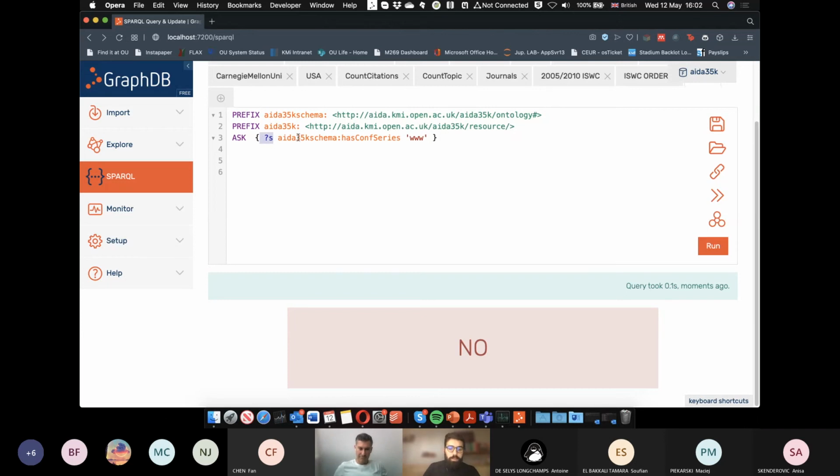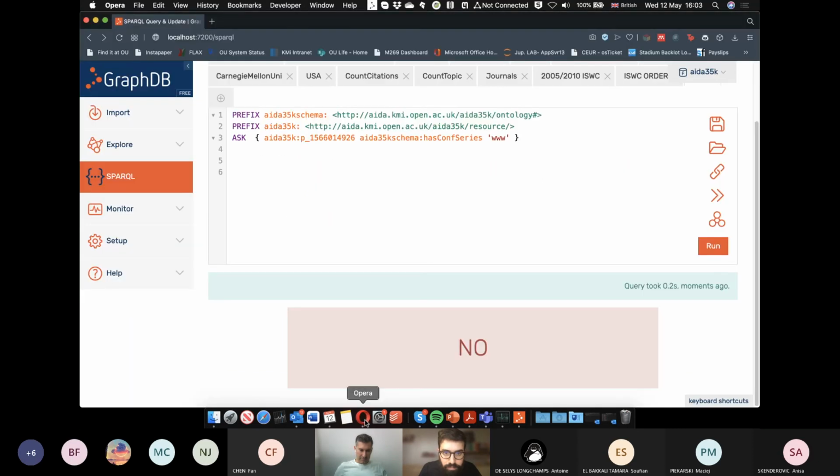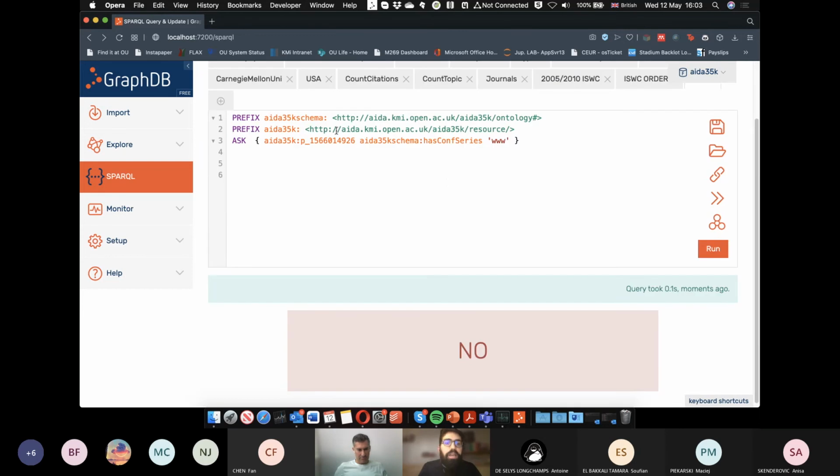So not only does it not exist, but there are no subjects connected to this conference. Now, how about we put a paper that has been published to this conference for real? I want to see, is this paper published to dub? This is a question that I'm asking. In this case, interesting. What is the code? It should say yes. 1566. Yes, it's no. Sorry, I'm getting confused. Of course it's a no, because before it was a yes, and now it's no. Yeah, this example was on purpose made for answering no.